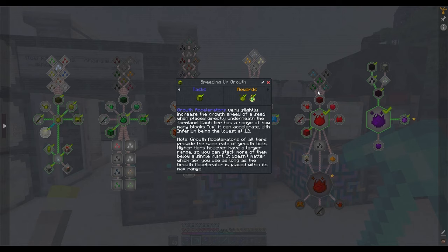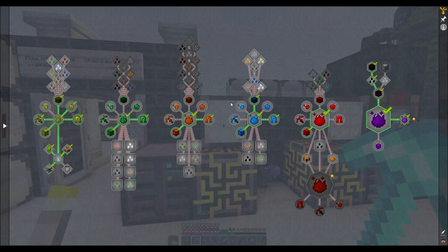Note, growth accelerators of all tiers provide the same rate of growth ticks. Higher tiers, however, have a larger range. So you can stack more of them below a single plant. It doesn't matter which tier you use as long as the growth accelerator is placed within its max range. So, up though. I'm confused about how that works. Why would you stack them? I don't know. Someone's going to have to explain that to me because my brain isn't quite comprehending exactly what they mean by the stacking. Interesting.